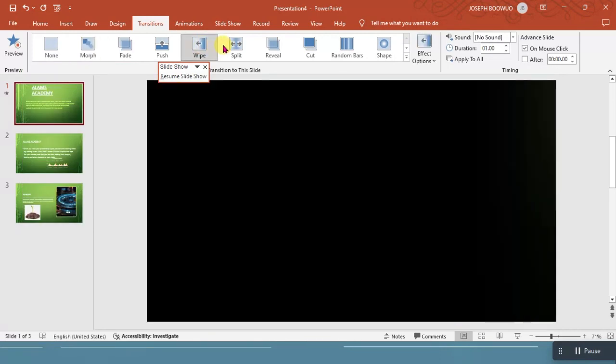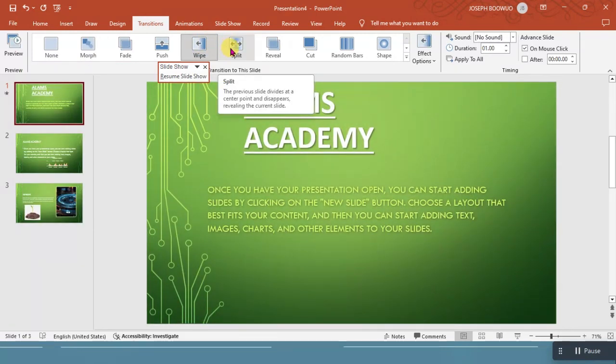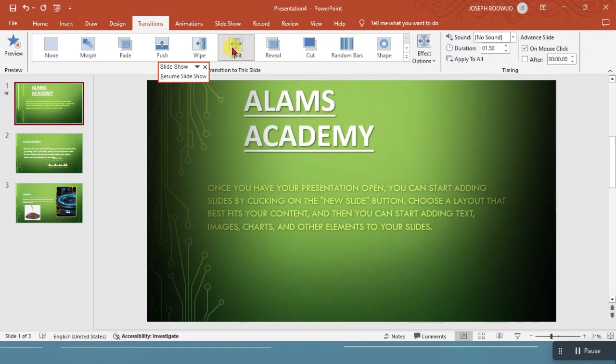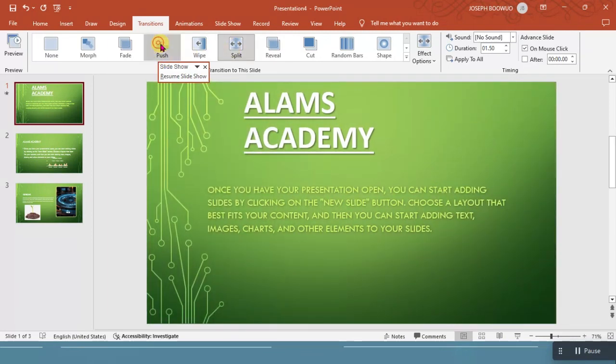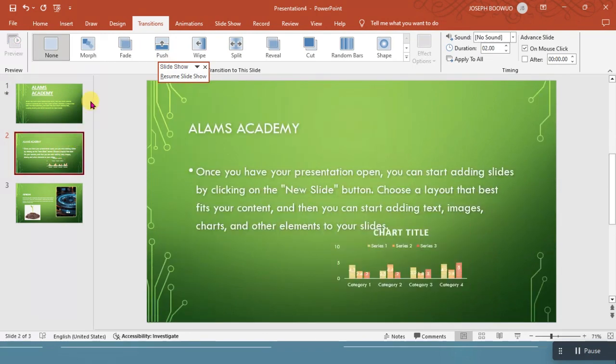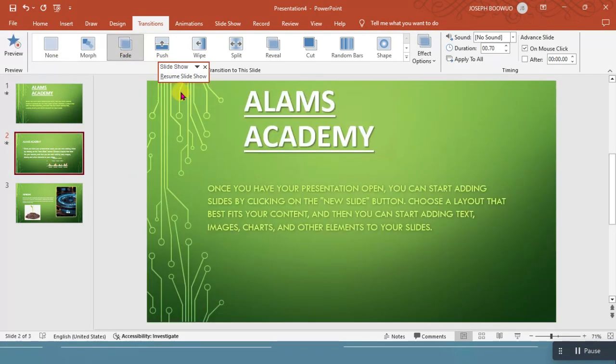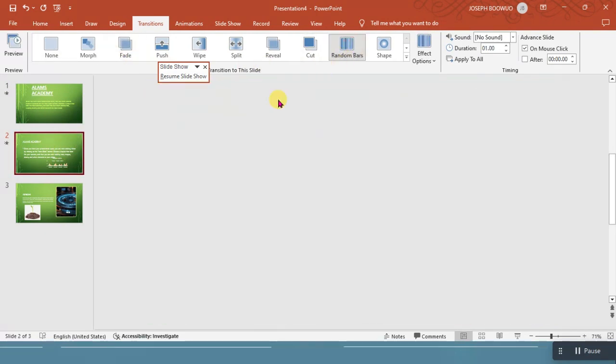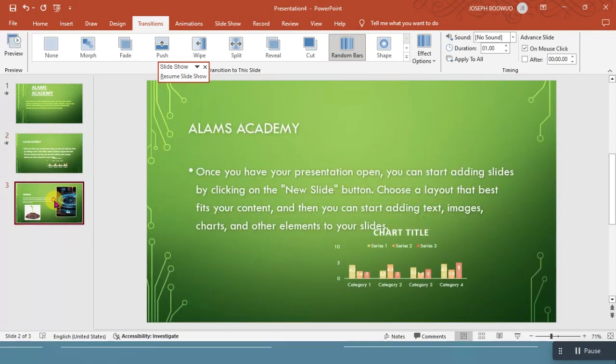Now when you are doing a professional design, you might not have to do too many animations or transitions on it. Just make it simple, right? I click on the second one, I do it this way. Let me put this one.